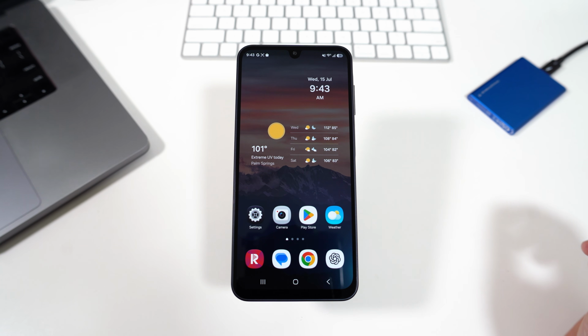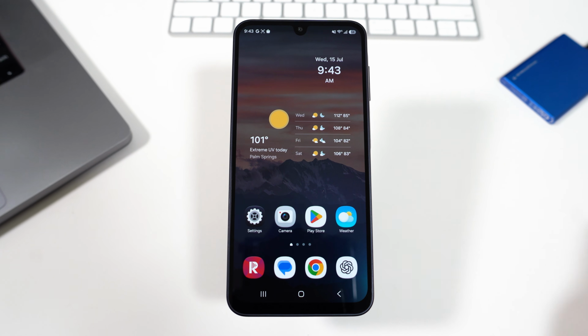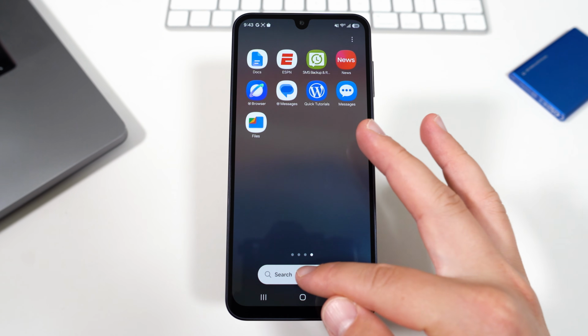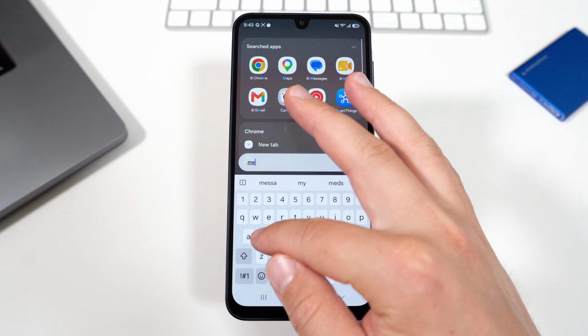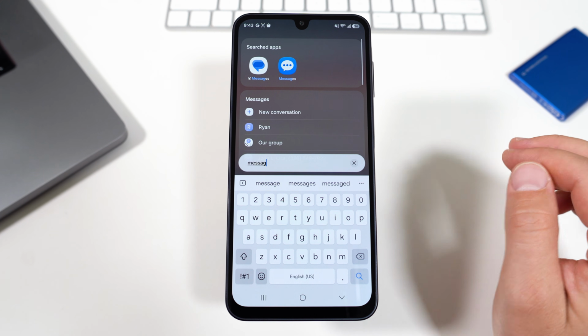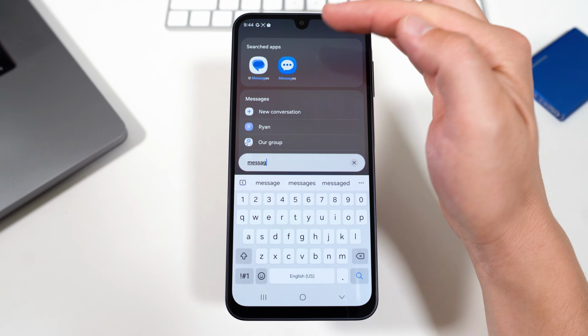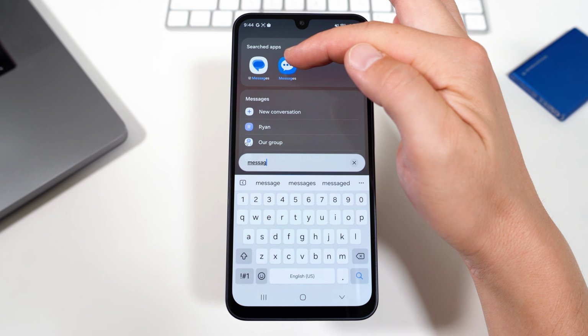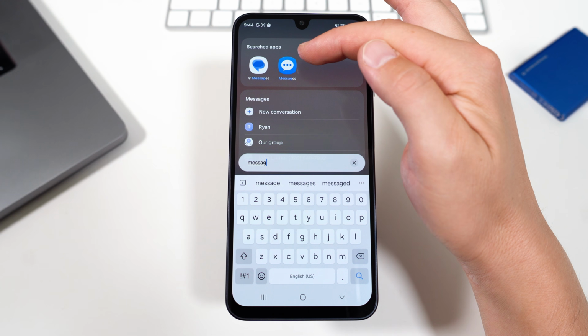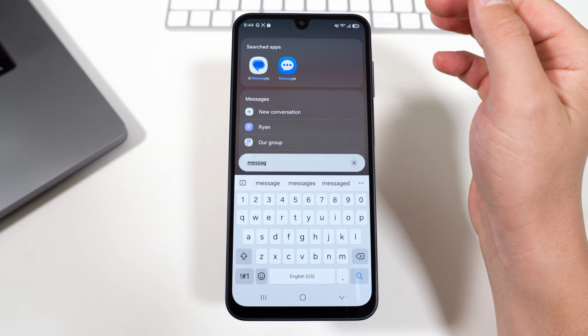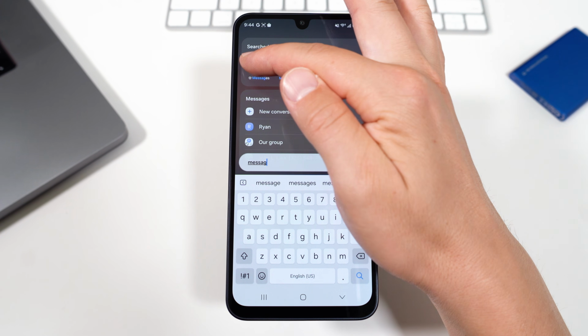All right, so if you have a Samsung phone and you start sending text messages, you will inevitably run into this confusing situation where you see two apps that are named identically. They're both called Messages. One of them has a white speech bubble on a blue background. The other one is basically the same colors, just reversed. So what's the difference? This one right here is Google Messages.